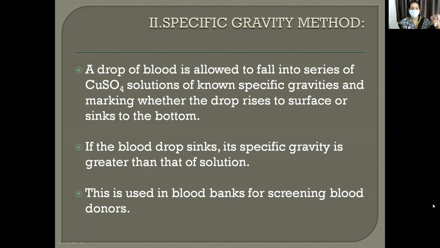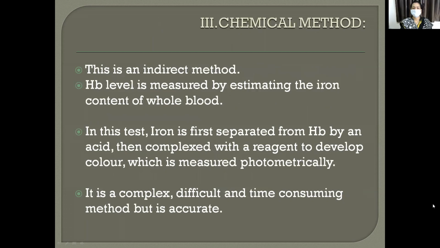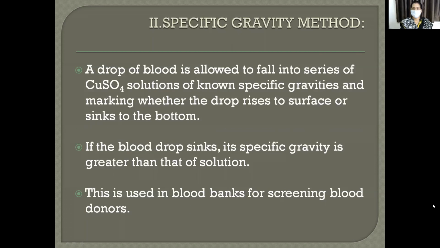Then the specific gravity is greater than that of the solution. And if it is not, then put in B. Then if it is not, put in C, something like that. Then this is used in blood banks, I told you. This is a method which is used in the blood banks.